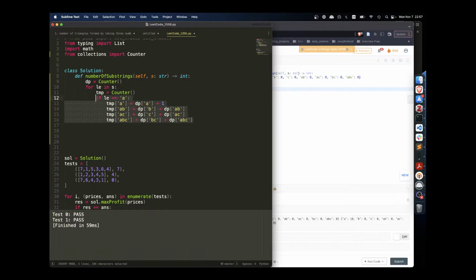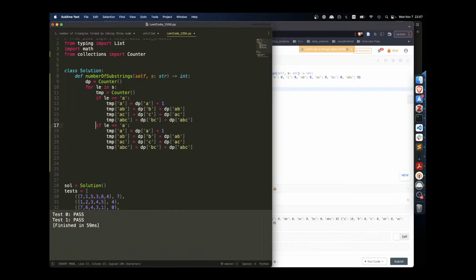And then we can copy this. We say elif, if it's B, then temp B equals B, and then AB will equal A and AB, BC is equal to C and BC, and ABC is going to be AC and ABC.